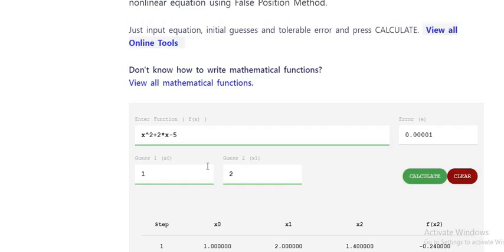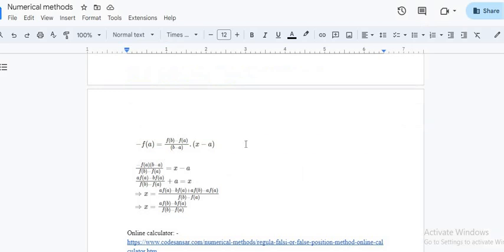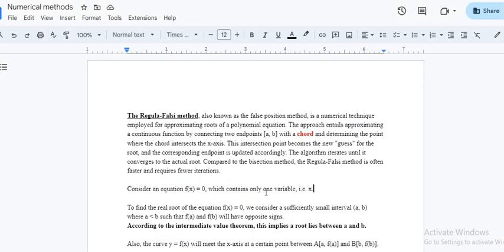One can try it for another section. It's a quadratic equation, so we have calculated it for one root only. You can try it for the other. So this is one of the simplest methods by which one can calculate the root of a simple polynomial.